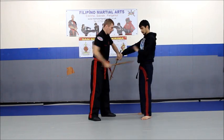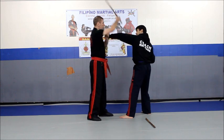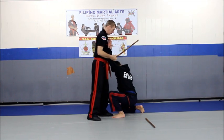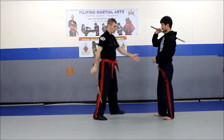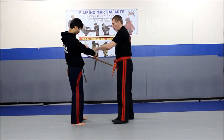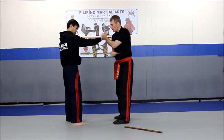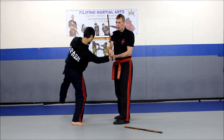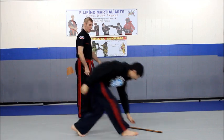One more time, full speed. 1, 2, 6. Thrust, boom. Move on. Here's the strike sequence. Centre lock is on. Next, come on this way. We did the body disarm, and again we're now back to this outer wrist lock takedown.